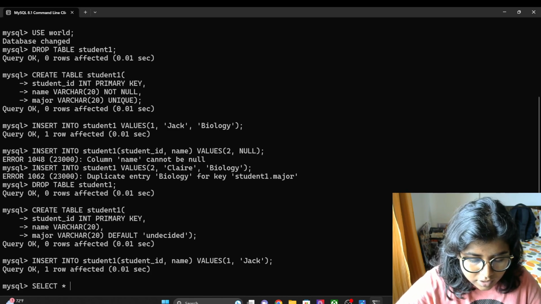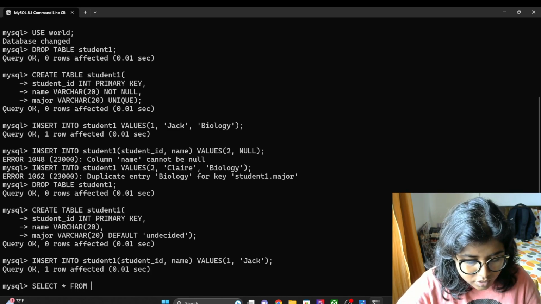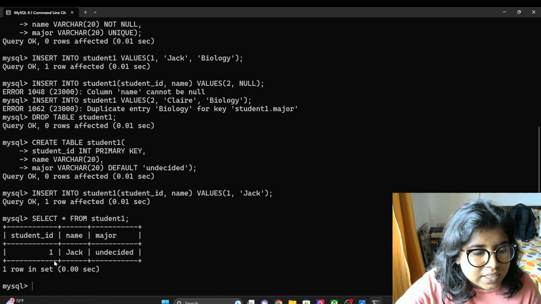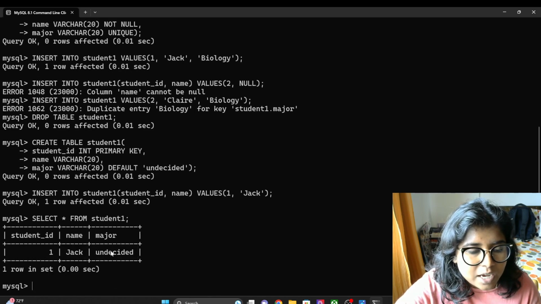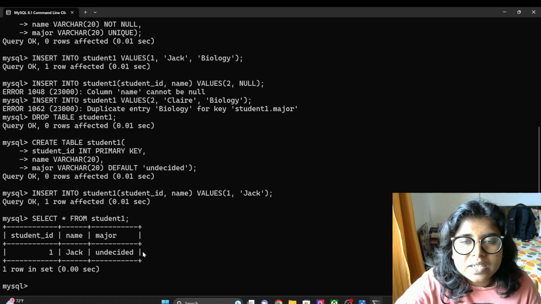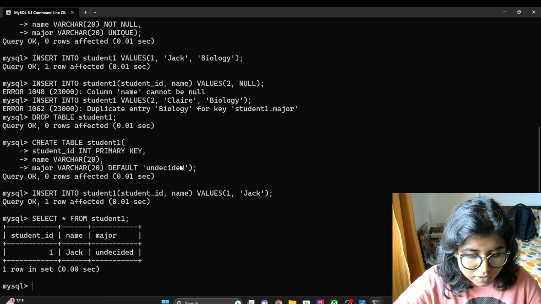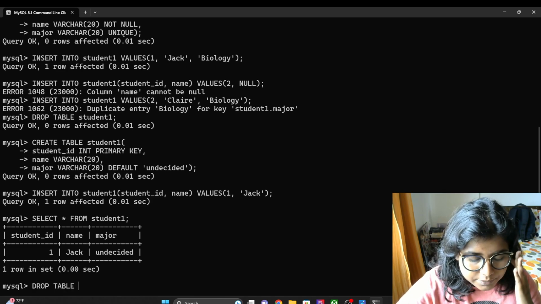Select star from student1. Now if you see, it says student ID 1, name as Jack, but the major is undecided. Since we didn't specifically decide what the major of Jack is, it uses the default value as undecided, which we have set here. Now let's drop the table again to see more constraints.